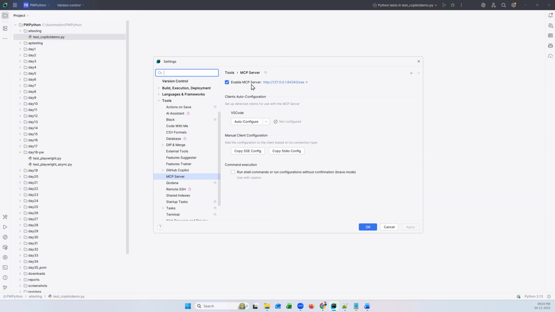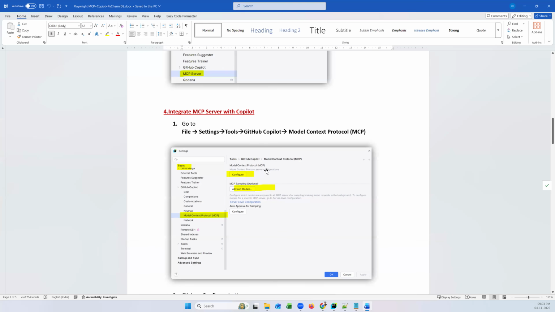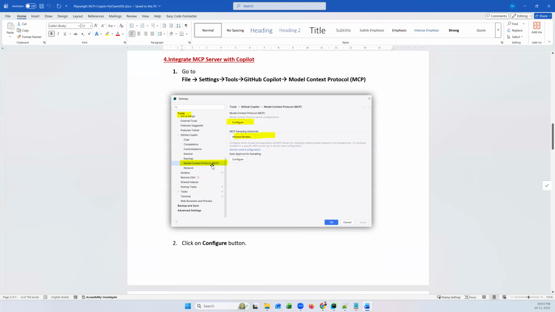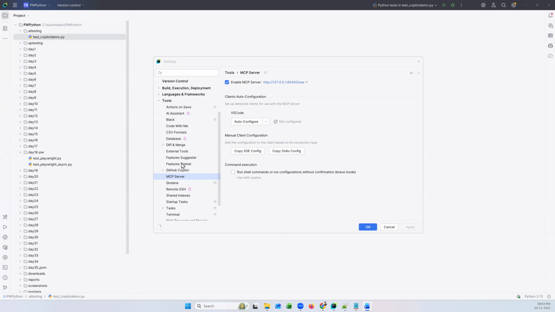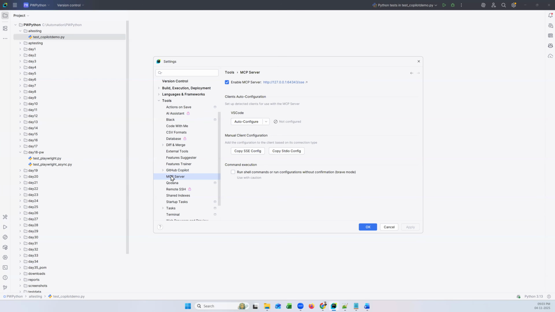Once the MCP server is enabled, the next thing we need to do is go back to the model context protocol. Sorry, GitHub Copilot. This is the MCP server we already configured.